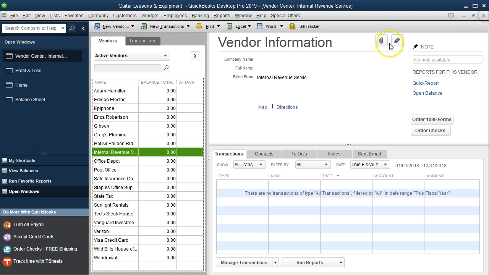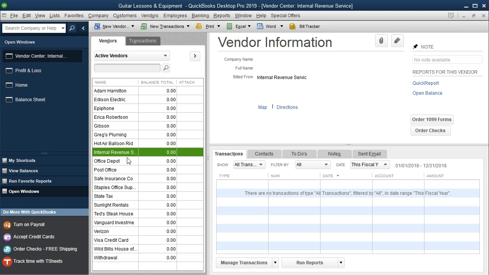If I close this back out, and if we have a question about something, a question about prior transactions, say we're trying to see what we paid to the IRS, we can go to this vendor center and run a report based on this information, and that could be useful. That could be something our client would need. They might need, hey, how much did we pay to the IRS? We could check the account and see where we put it in the account, or if we're not sure, if we think maybe we put that in a couple of random places, maybe we messed up or we didn't know where it should go, then we can go to the vendor and say, where did we put it by vendor? And we could line up and make sure that we put all the information to one account.